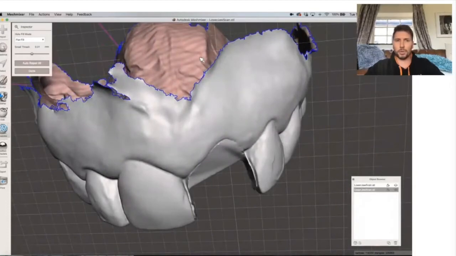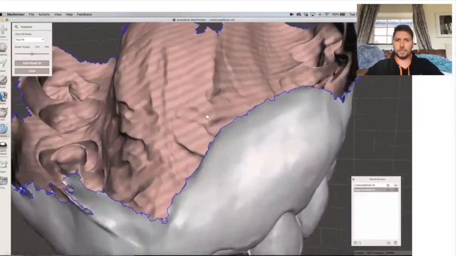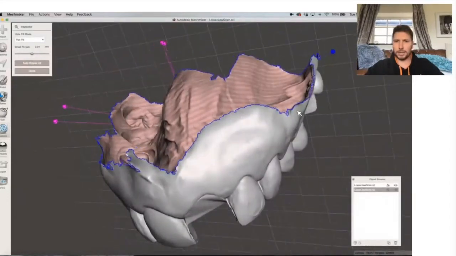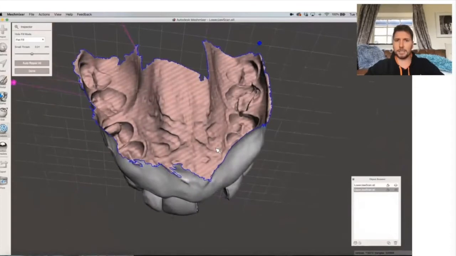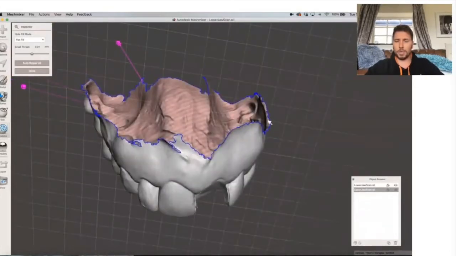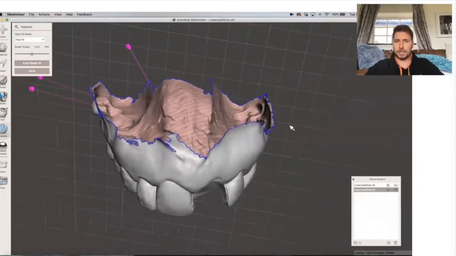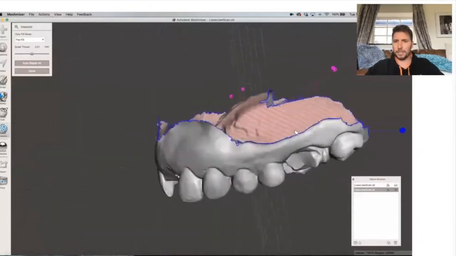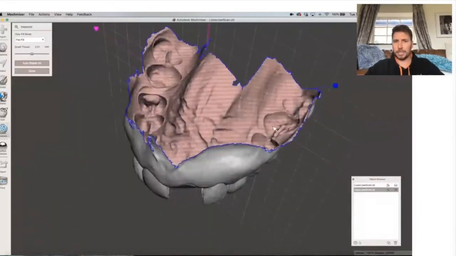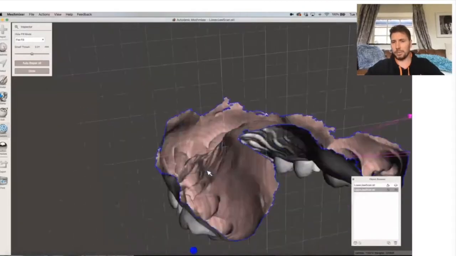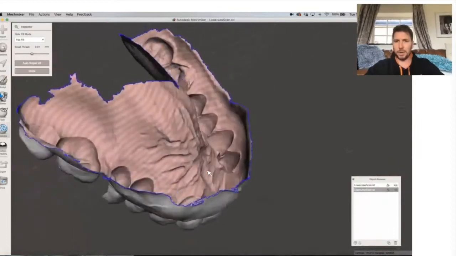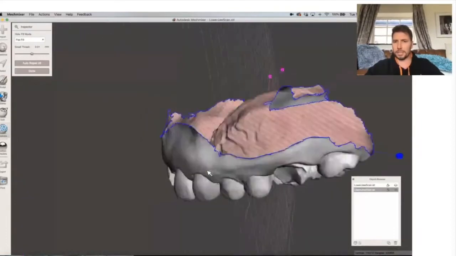But there's one ball that I want you never to touch, and that is the ball that's connected to this blue line here. The software, when it's analyzing this mesh, is seeing this open impression as an error. It's thinking it should be solid because it won't print if it's not solid. Whereas really, this is just a scan, so it's a 3D shape. Imagine a piece of paper, I always say, folded up into the shape of teeth. It has no thickness, so we couldn't print this like this.